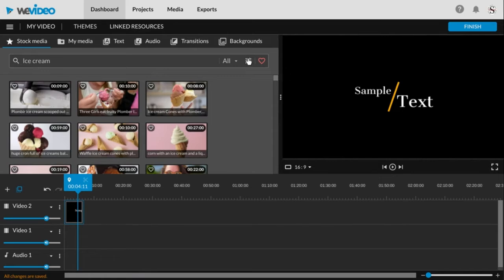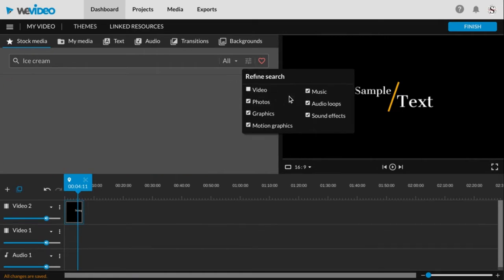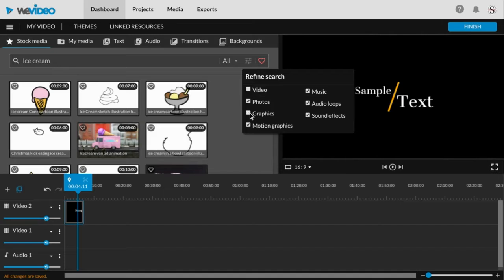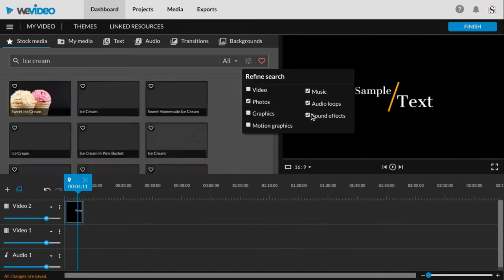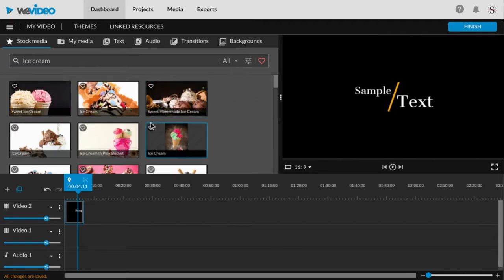And once you click on that, you're going to see all these options with checks next to them. So you're going to want to uncheck every single one except for what you're looking for. And I'm looking for a photo. So we uncheck all of them except for photos. So you're going to click out of that. And now the only thing that's here is photo. No more videos or anything else.